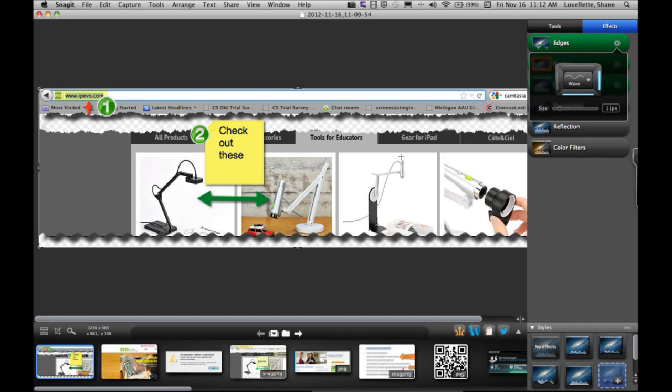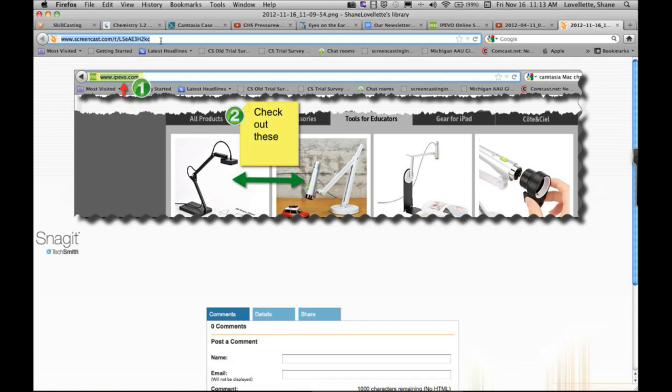So you can see how Snagit's really great at just grabbing these images or this content from anywhere and really putting a lot of meaning without using a lot of words into the end result. And again, I could put this in an email. In this case, I sent it to this place called Screencast.com, which is a hosting service from TechSmith. And what's nice about that is it gives you a link. So instead of attaching, let's say, a video or image, or a bunch of them, to an email, you get a little hyperlink. And it's very private. In this case, when the teacher clicks that link, they see exactly what I captured and sent to them. It's a nice way to kind of communicate.